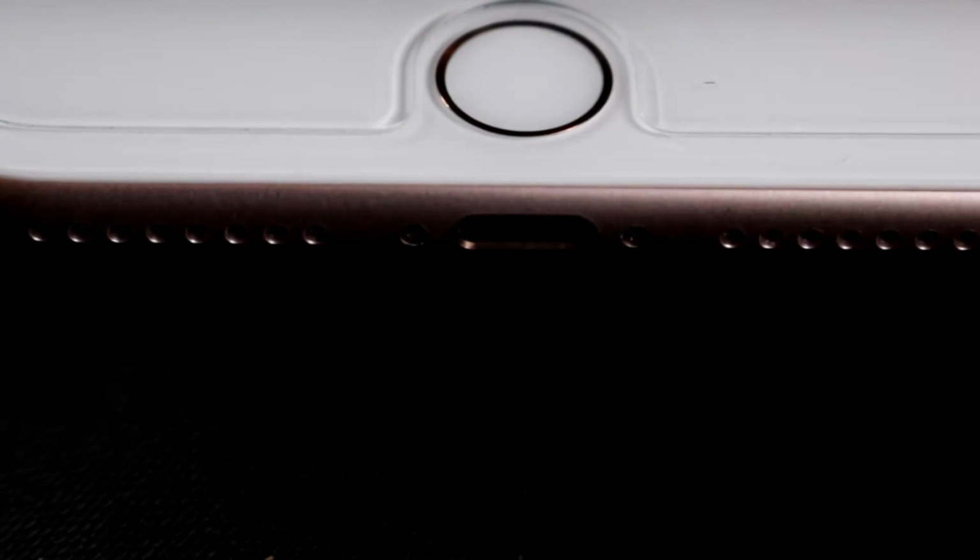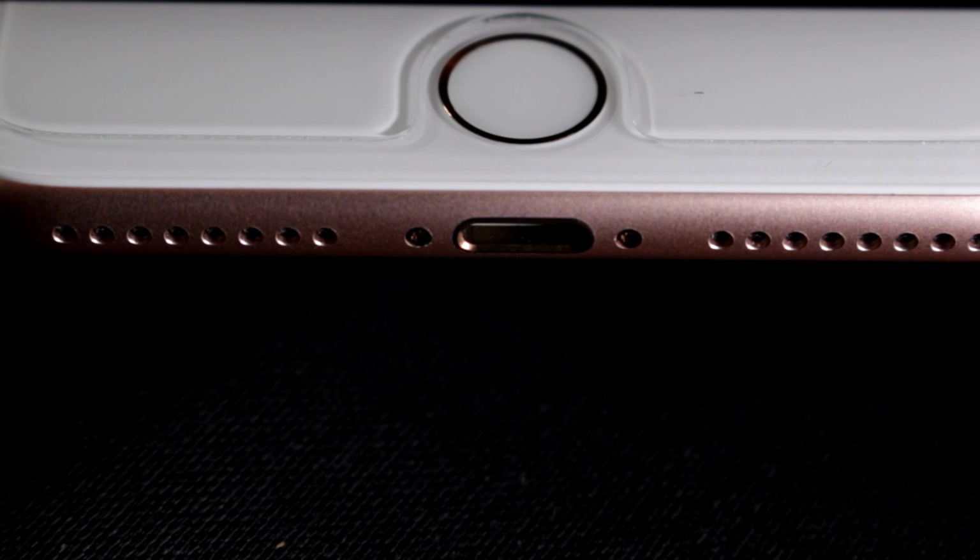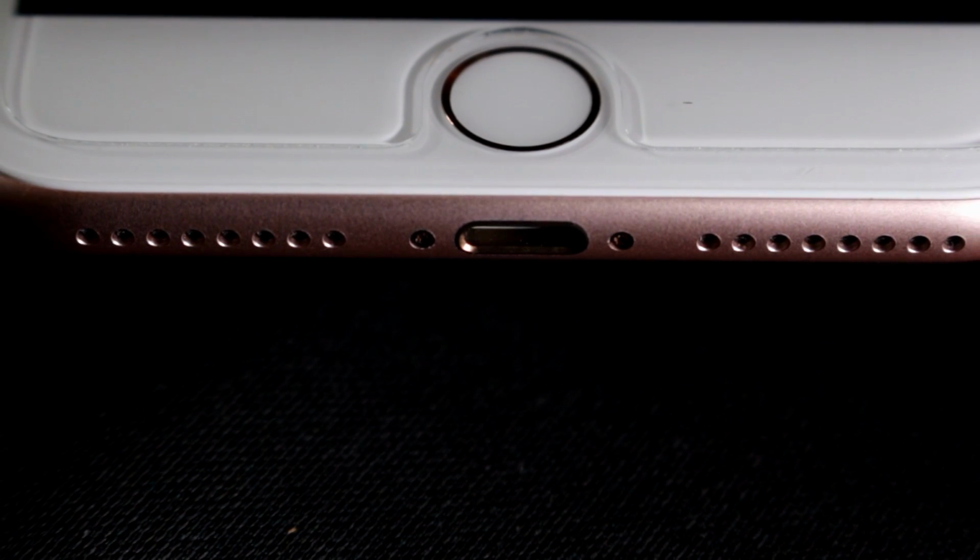It charges via your standard lightning connector, just like most Apple phones have for the past couple of years, and it also does not have a headphone port. Now, I know this is a major issue for a lot of people, and it really has kind of been an issue for me, but it isn't that bad of an issue because it comes with an adapter for the lightning port to turn it into a headphone jack, and I just carry that in my wallet with me.